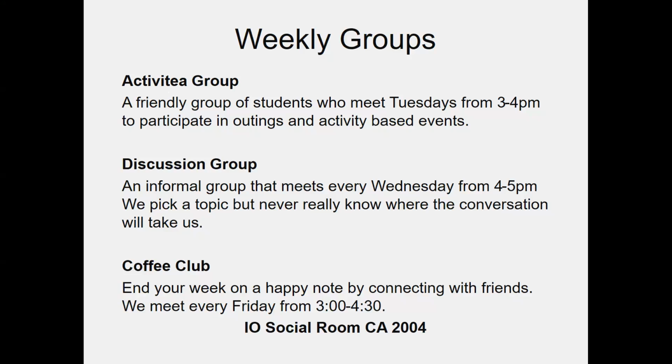Discussion group goes on Wednesdays from 4 to 5. Myself and Juanita pick a topic each week, and then whoever's attending the group, we have a discussion on that topic, and it could be anything from as simple as your favorite subject to how you cope with stress. The discussion tends to get pretty active at times, and it can be a real great way, again, to learn about others, learn about ideas, opinions, thoughts, and that kind of thing.